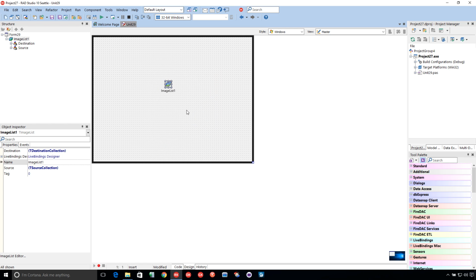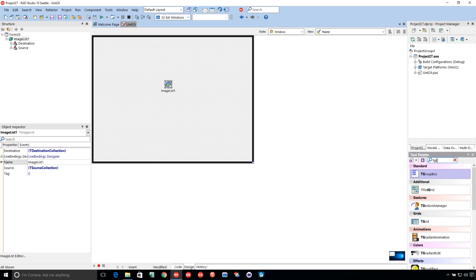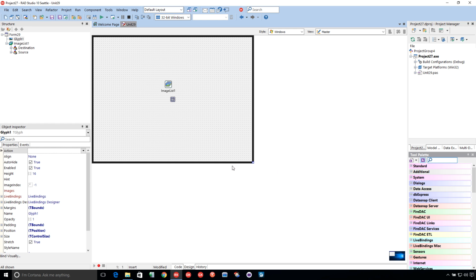Now, if you just want to pull an image out of an image list, the best way is to use the glyph, the TGlyph, T-G-L-Y-F. The fact that it's glyph and glyph effects is a coincidence. You don't have to use glyph effects with the glyph. Let's make this guy a little bigger here. This one has the images property, so we assign it to the TImageList, and then we want to select which image we want. We want to use the one I just created.